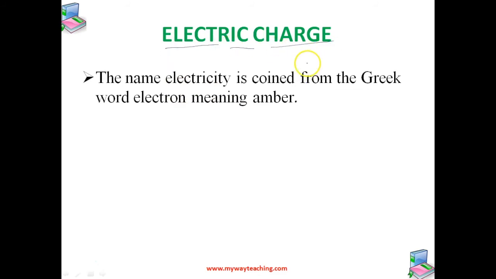Electric charge. Historically, the credit of discovery of the fact that amber rubbed with wool or silk cloth attracts light objects goes to Thales of Miletus, Greece, around 600 BC. So the name electricity is coined from the Greek word electron, which means amber. Many such pairs of materials were known which on rubbing could attract light objects like straw, pitch balls or bits of paper. Many other examples of when they rub those two items, it will start attracting those light objects.